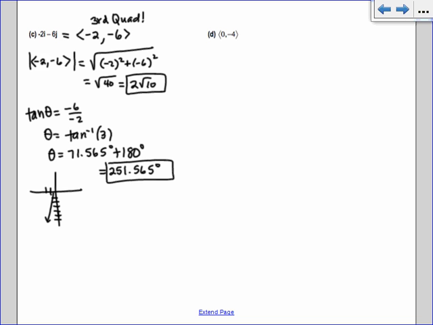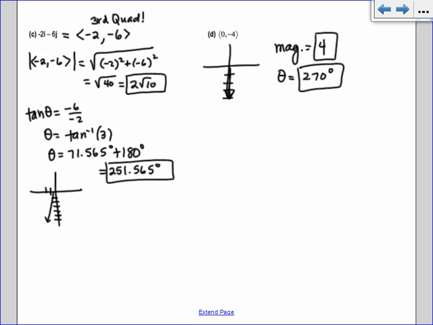And then some of them look like they're going to be a lot of work. So you think you have to do all the same work that you did on the last problem, but you actually don't have to. So I always like them when they're along the axis, because this one I can tell that the length of it, right, the magnitude, is just 4. I went down 4 units, right? And then I can tell that my direction, my theta, is along the 270 degree line. So this one is actually very easy, and you can do all of the math behind it and you'll get those numbers, 4 and 270.